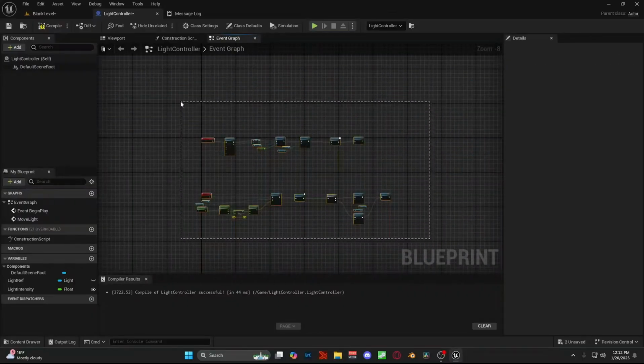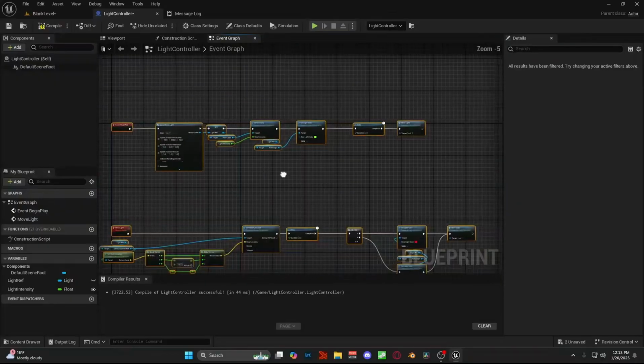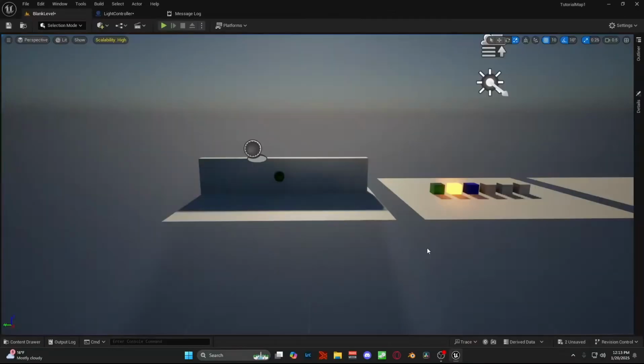So I feel like this is a good little introduction to getting started with code with a very simple demonstration. Moving forward in the next blueprint tutorial, we will expand upon this and get more advanced, and I will probably show you how to do player input so that we can turn the light on and off with a keyboard key to give player control, which means we'll need to set up the player controller, the character, and all that. So that'll be in the next video.